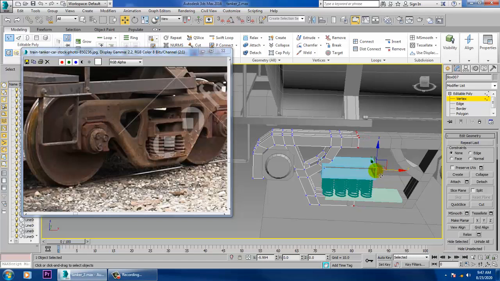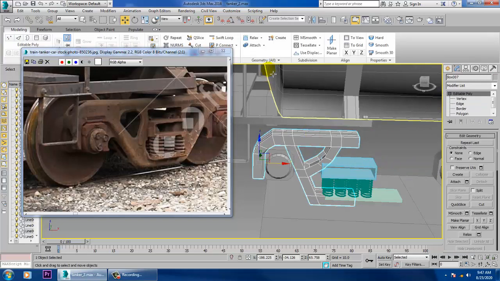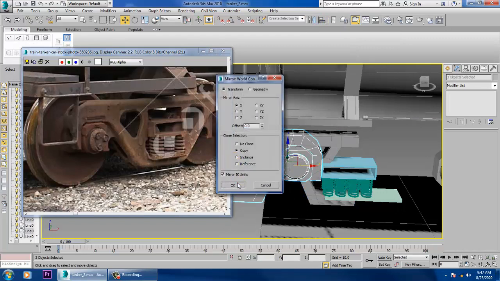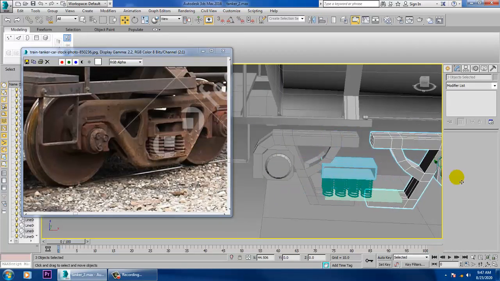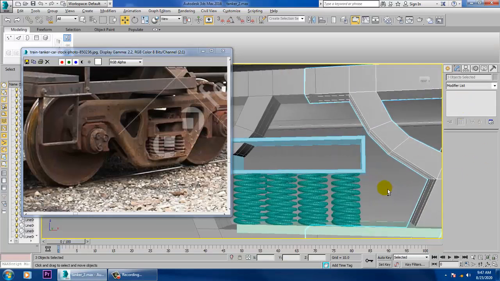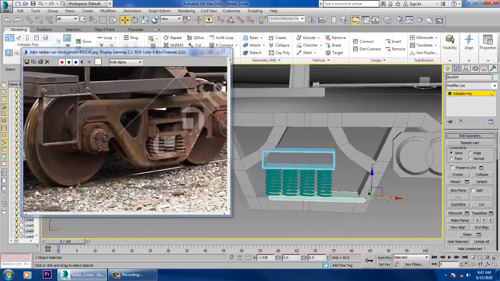Alright, so again select this and just duplicate it, make a copy of it and just drag it till here. That's it.